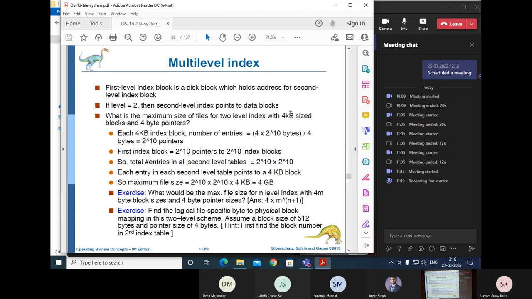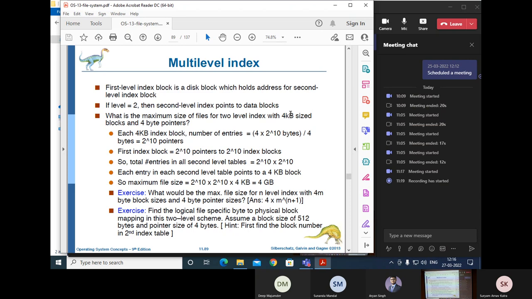The second one is find the logical file specific byte to physical block mapping in the 2-level scheme. For finding the LA-th byte, first you need to find the index in the first index block, and from there you need to find the index in the second index block. Work this out. If you face any question, put it in MS Teams, but this is important.